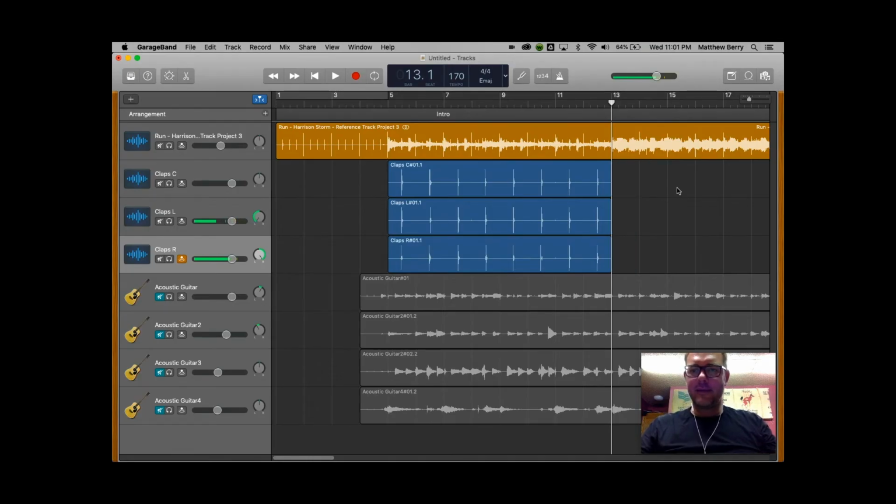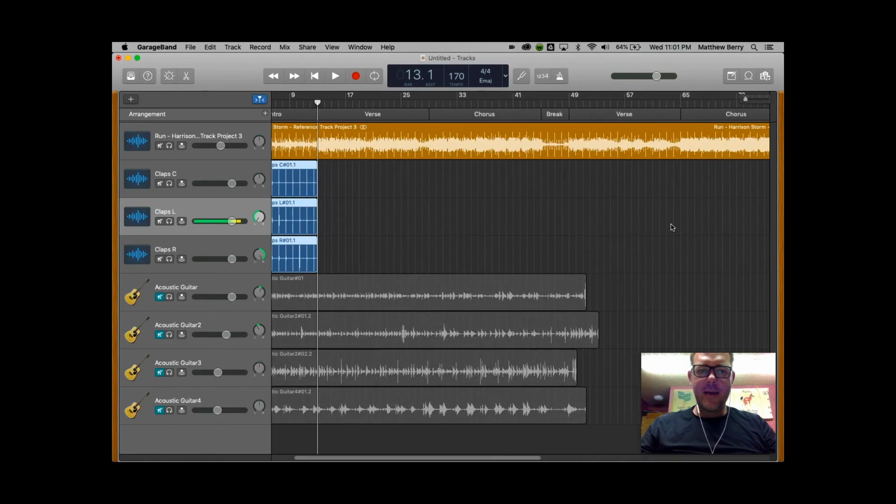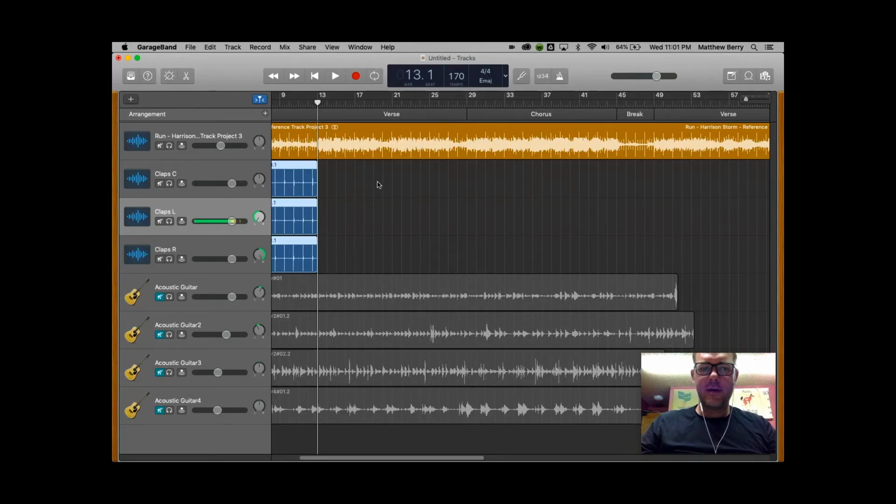So I can select everything, hit Command T, and remove anything that I don't want. And now I'm 99% sure I can put those together.